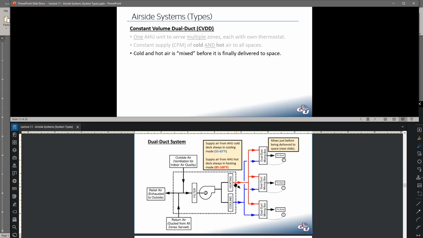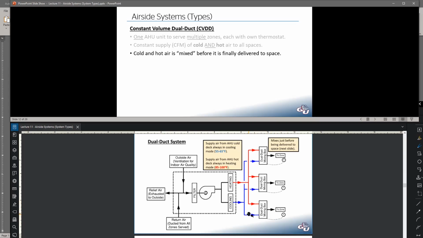If we follow these lines, on the heating side, this unit is outputting hot air, and that's going out to all of our zones. It's putting out cold air, which is also going out to all of our zones. Then it gets mixed in this dual duct mixing box, and I'll show what this looks like a little more in depth in a moment. In this mixing box, it mixes some of this cold air with some of this hot air to deliver some temperature of air in between those two incoming air streams, based on what that thermostat is calling for.